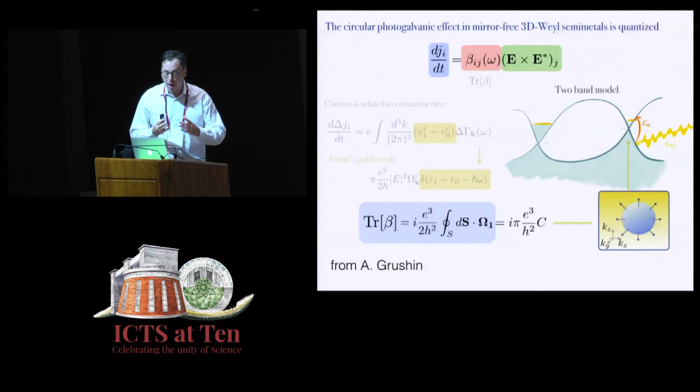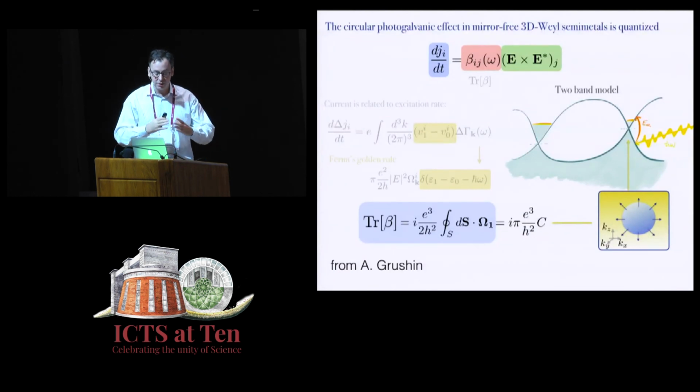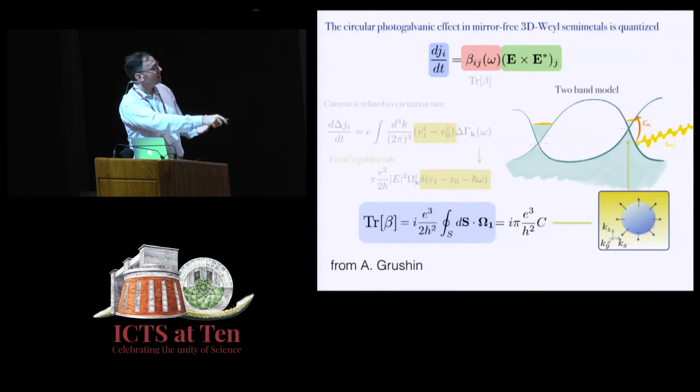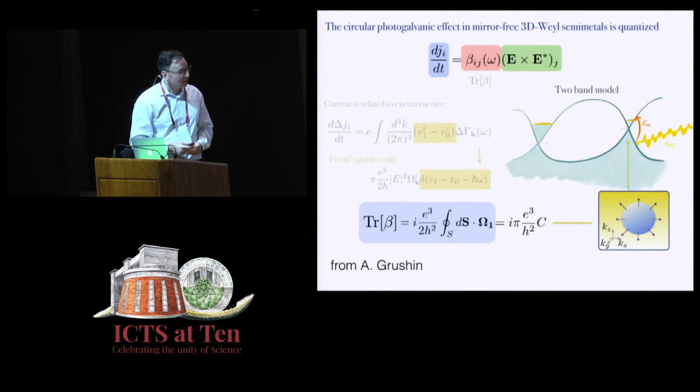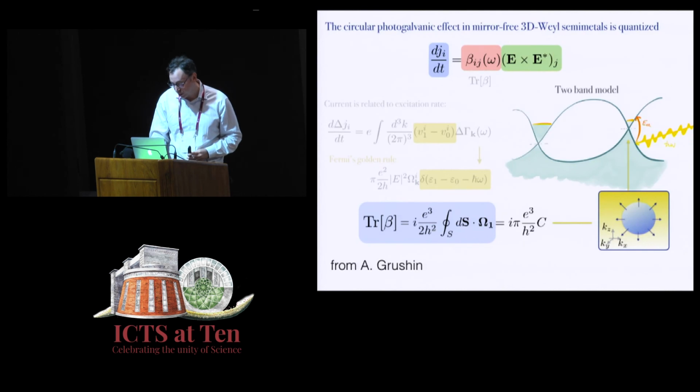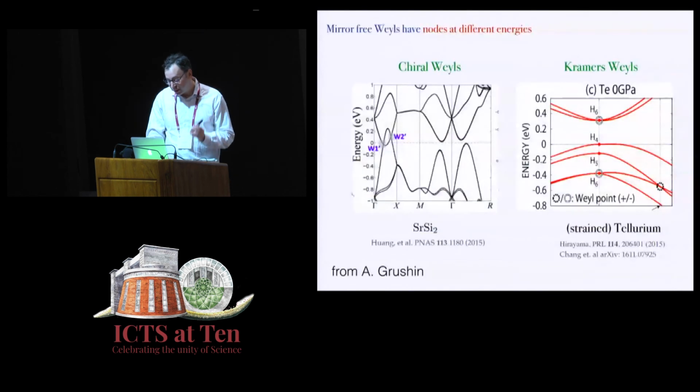It winds up being topological in the sense that it only counts something related to the Berry curvature around the Weyl point, so it doesn't matter if you have quadratic perturbations and things like that. It really is a topological quantity. Ultimately, the complicated integral that you have to do for nonlinear optics gets transformed into a very simple topological integral, very much like happens with Thouless's work on quantum Hall. And there are materials that should show this, so we're hoping someone will do the experiment.